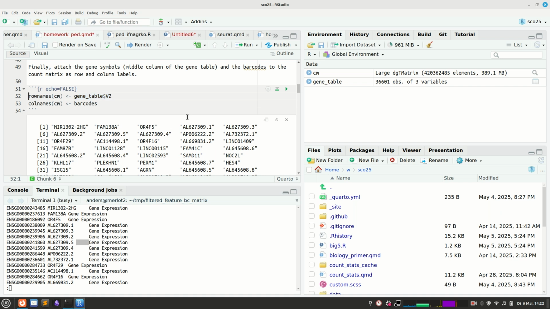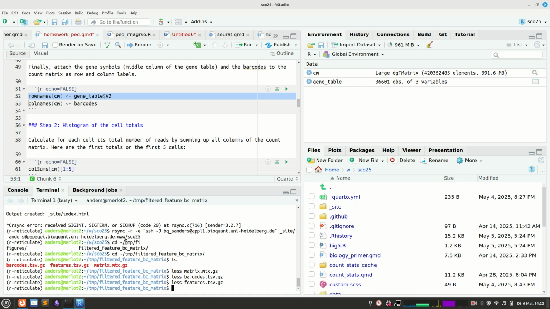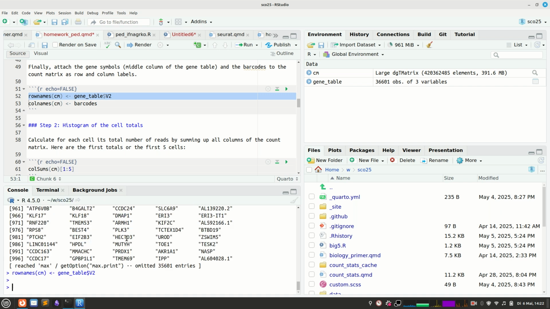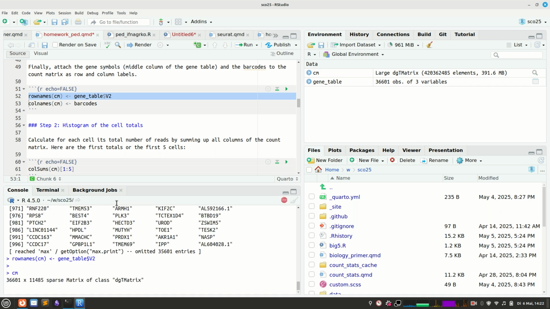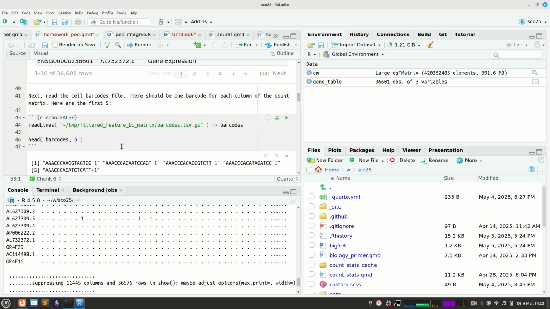And I say I want to make the row names of CM with that, and this now means that CM now has row names. If I now look, each row is labeled by its name, and I can now address the rows either by name or by number. The other thing that I now can do is I read in this other file, the barcodes.